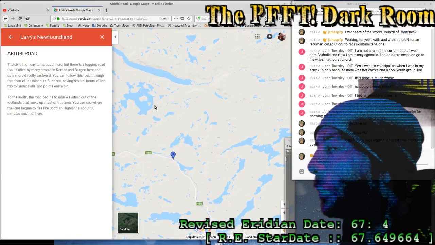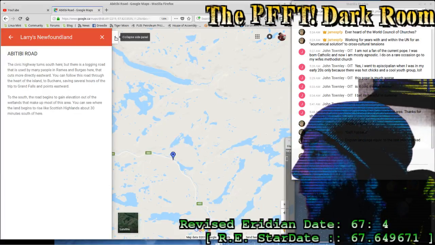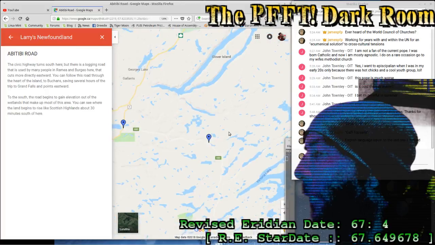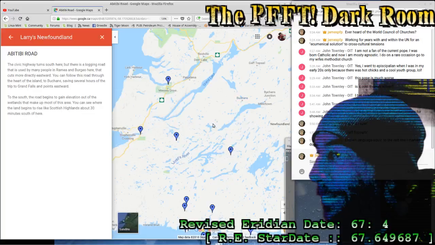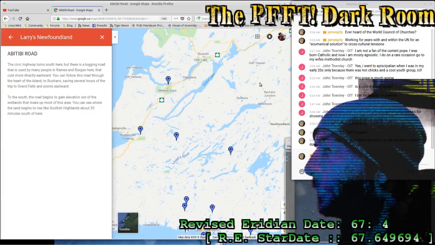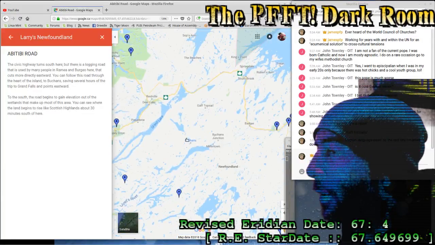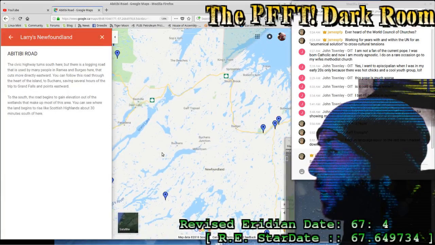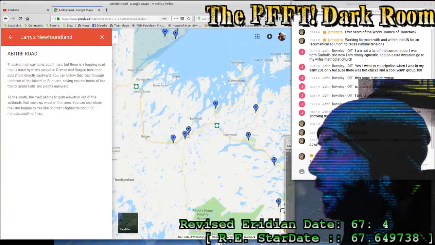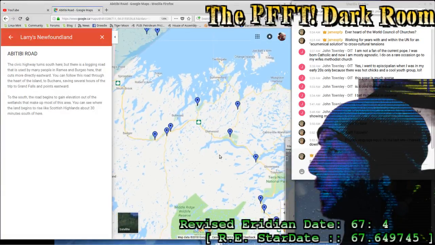Wow, I don't see them marking the road there. Wonder why. Maybe that's verboten knowledge right about now. But yeah, there's a road right here, and it's an old logging road. And then a larger highway which runs back that way. I think it might even go all the way up here. Millertown and Buckins Junction, they definitely got a road from Badger. So yeah, you go straight through the Badger, and then you're in Grand Falls.